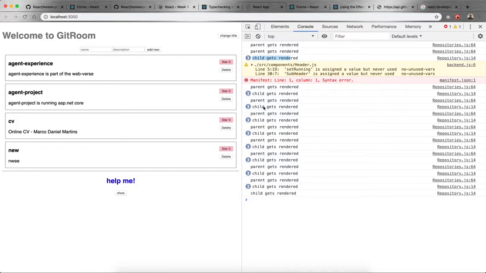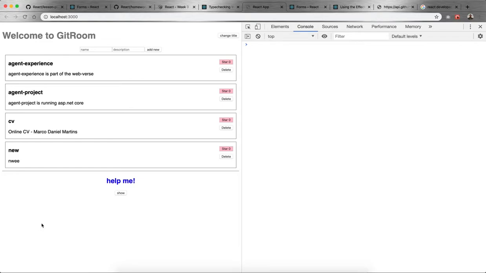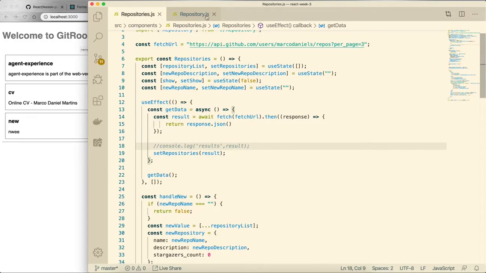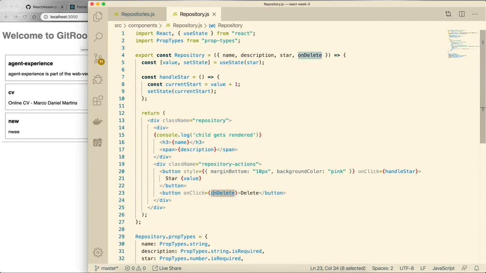But if the child had a lot more children, you could see that this would go insane, like everything gets re-rendered. Now I cleared it, so if we delete one of them, the parent got re-rendered, even though the delete button is on a child.